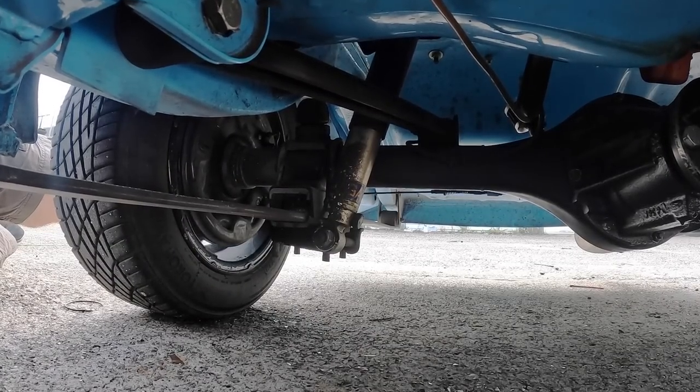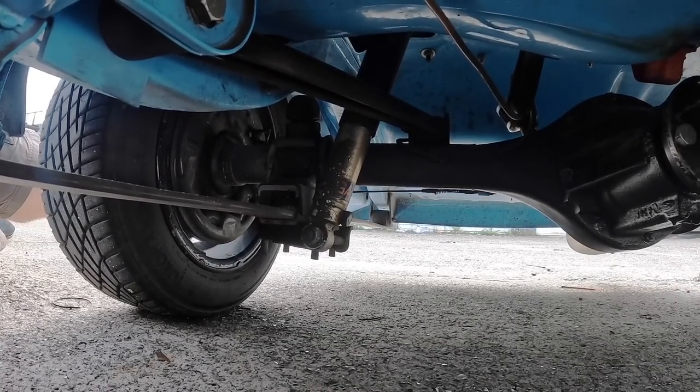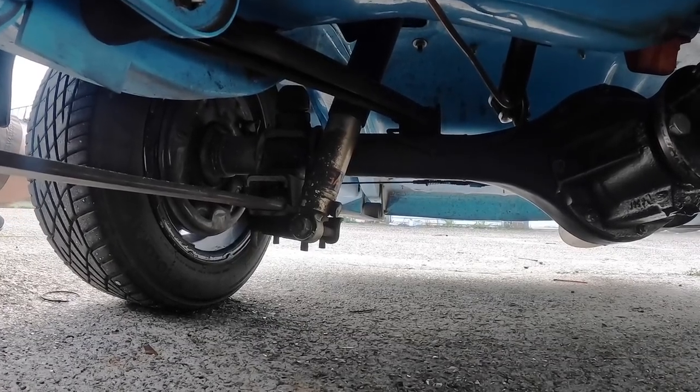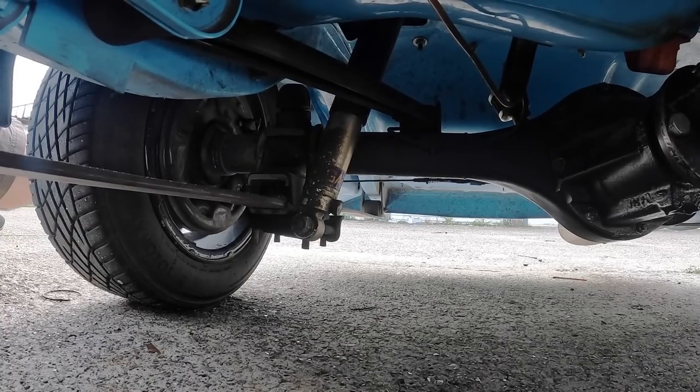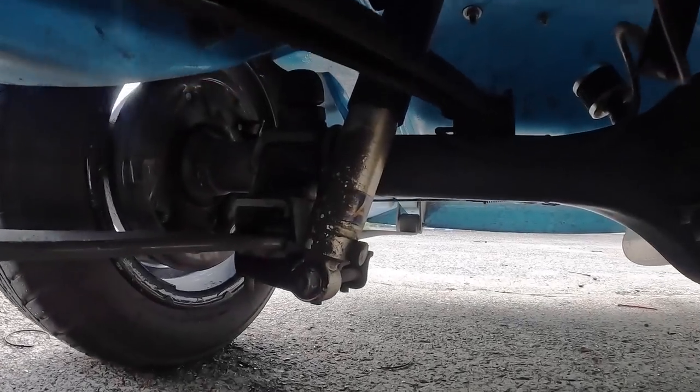I'll just show you the rear setup. Quite awkward to get under here because the front end's jacked up, but yeah. The rear end, again, very simple, still running leaf springs. They are single leaf springs, which have been decambered by 2 inches. Got a set of 1-inch blocks in there as well. And it's just running GAZ gold adjustable rear shock absorbers.